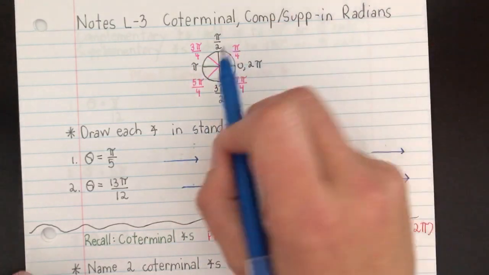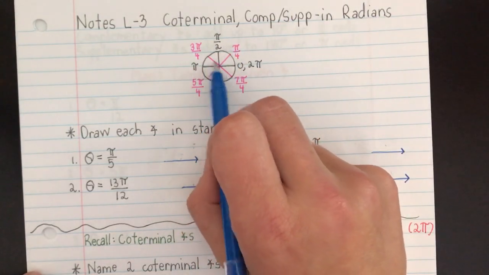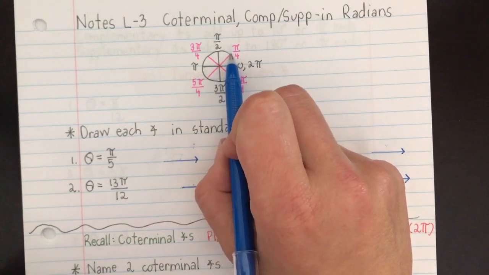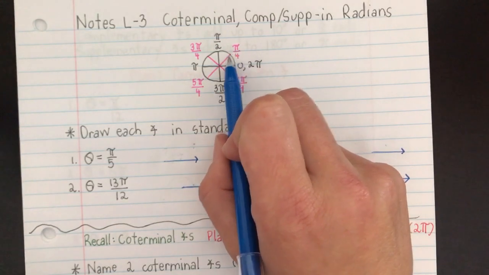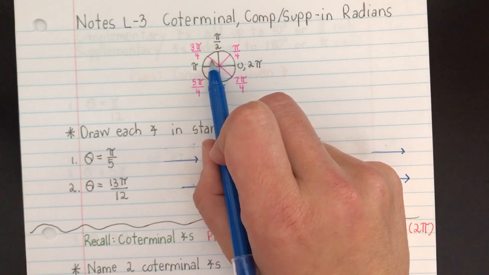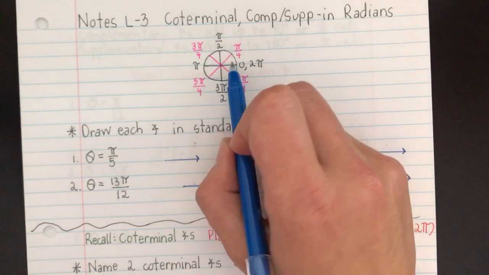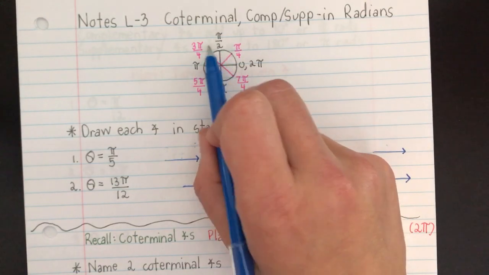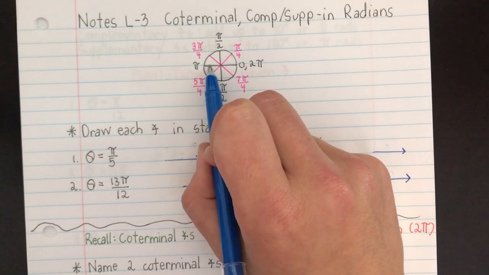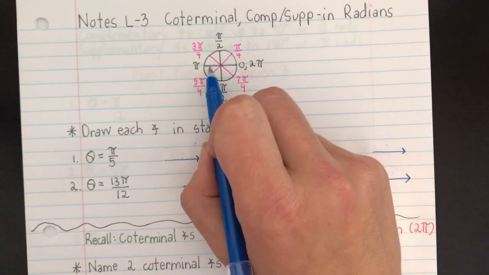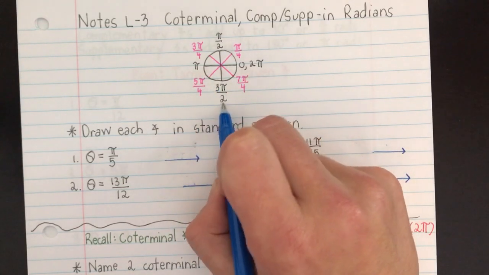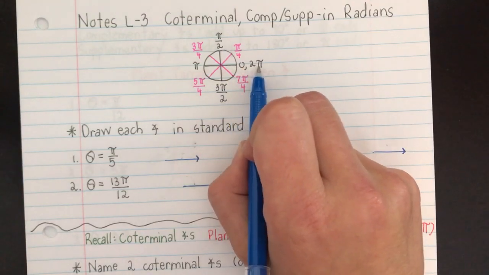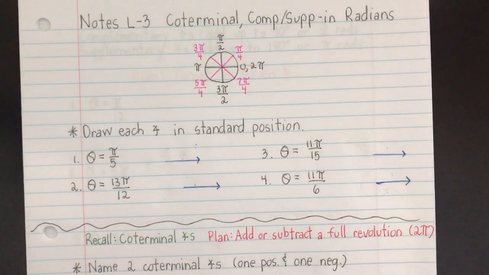single pi, just pi. Now I've also cut this up into fourths, just so you can see what the 45 degree pieces would look like in radians. So this is your pi over 4, which is the same as 45 degrees. And then if you're looking at the circle in terms of fourths of pi in radians, this would be 1/4 of pi, this would be 2/4 of pi, which is a half. This is 3/4 of pi, and then this is 4/4 of pi, which makes it a whole pi. This is 5/4 of pi, 6/4 of pi, which is 3 pi over 2, 7/4 of pi, and then of course 8/4 of pi, which makes it back to our full revolution of 2 pi.